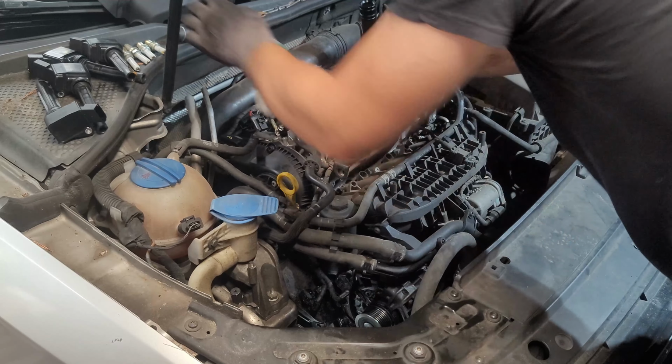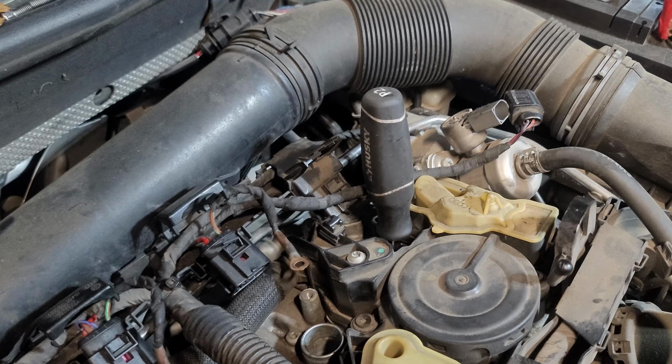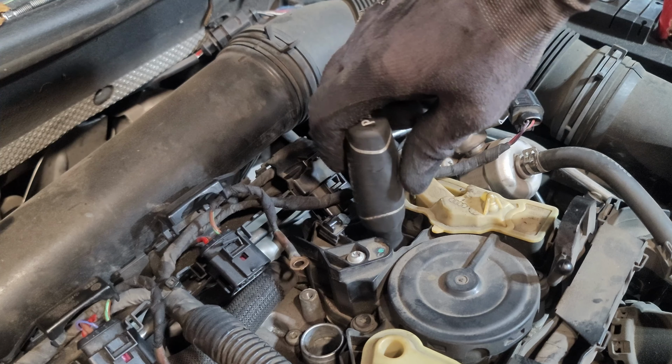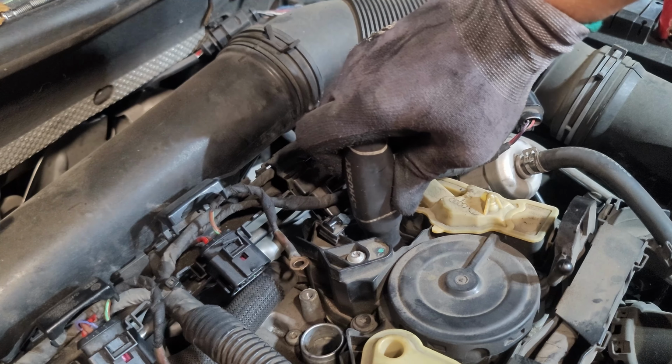Now it's finally time to visually confirm a bad rod bearing without disassembling the engine. The best way to do it is to remove all spark plugs and slide a long screwdriver in the cylinder on top of the piston, then rotate the engine by hand until the piston goes down and press on the screwdriver. If it makes a clunk noise and you see the screwdriver went down, that means you found a bad rod bearing on that cylinder.